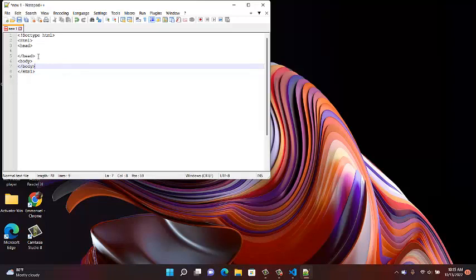You get it? So this is the body. We are now opening our head. Now, everything you write that people will see is under the body. Don't forget, all that you write that people will see is under the body. The one that's under the head, I don't know that people know, is like your title, your website title, your meta tags. I was doing meta tags for you, so don't worry about that. Your meta tags, meta description, meta data, your language, and the rest of them are under the head.